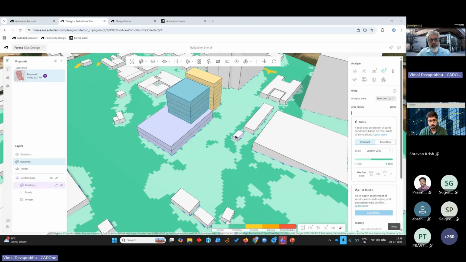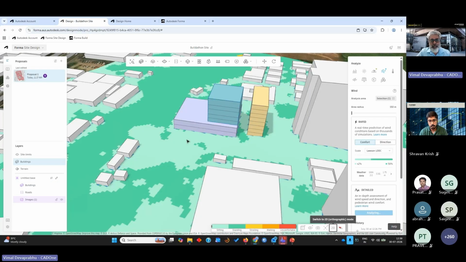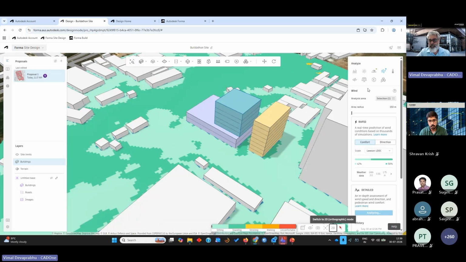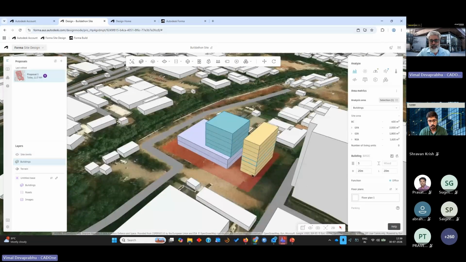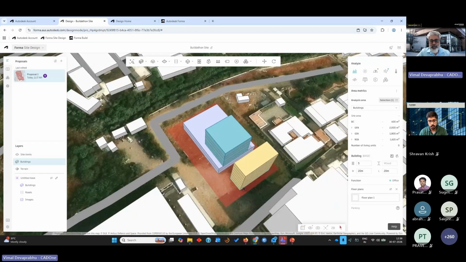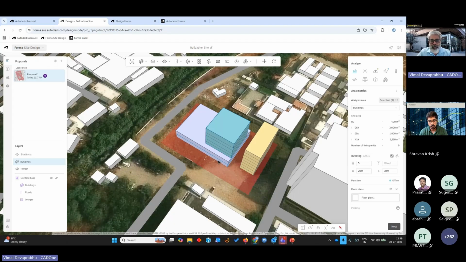Let's say I just quickly want to add a few more things to this. Okay, so let's come back to the analysis here. Now I know that this is my site where I have created a commercial and mixed use building and a residential building.